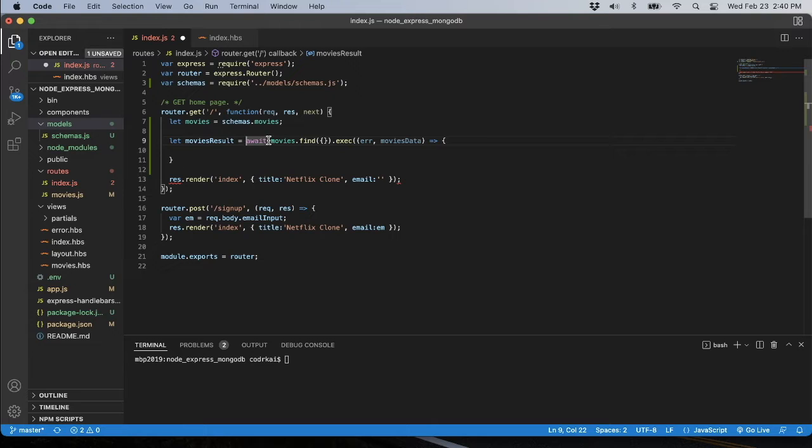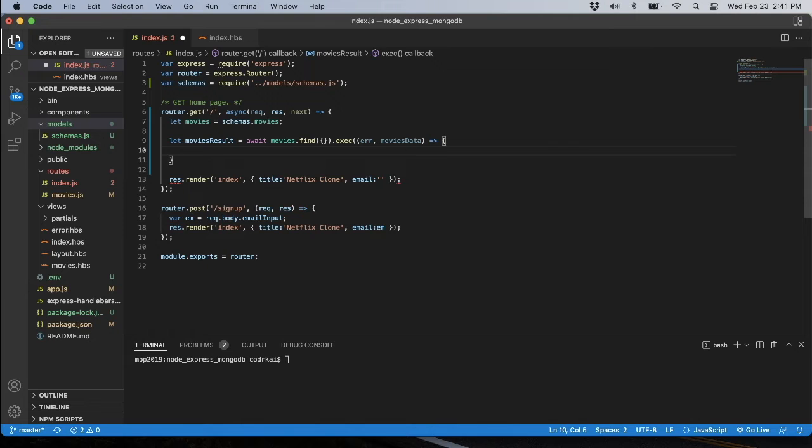Oh, also, if I'm doing an await right here, I need to make this an async function. So we're going to call this async, and I'm going to convert this to an arrow function. A lot easier to read for me. So that's the thing. Anytime you're doing an await on something, you want to wait for the results to finish before it keeps going. This is going to be asynchronous, it goes through, it's going to wait for this to find all the data inside our database, and then it's going to return that inside our moviesData variable.